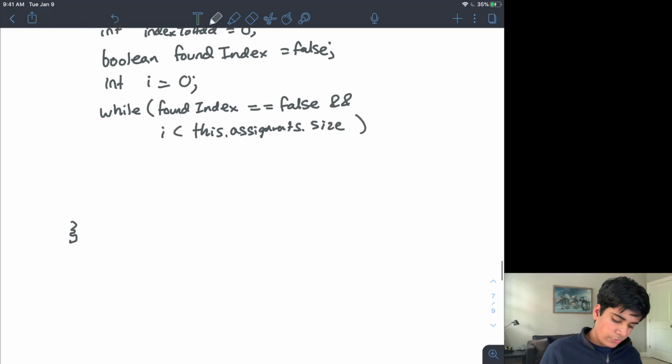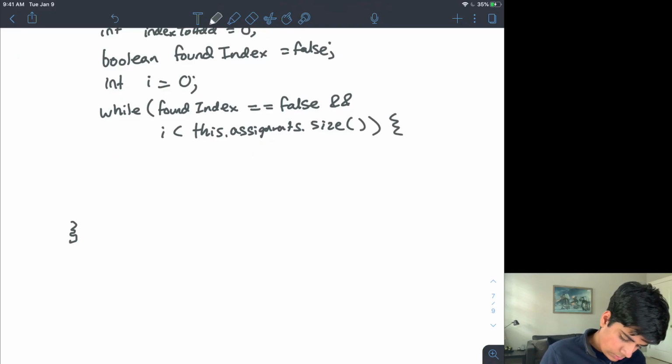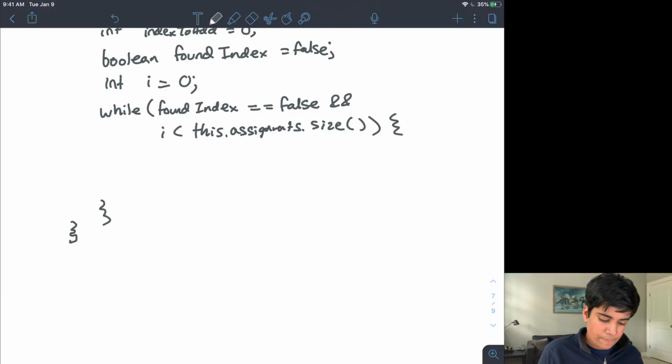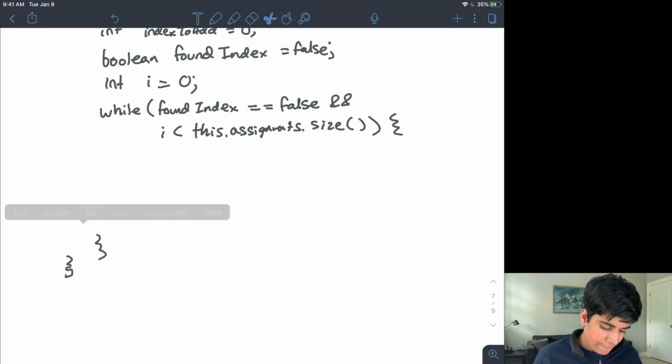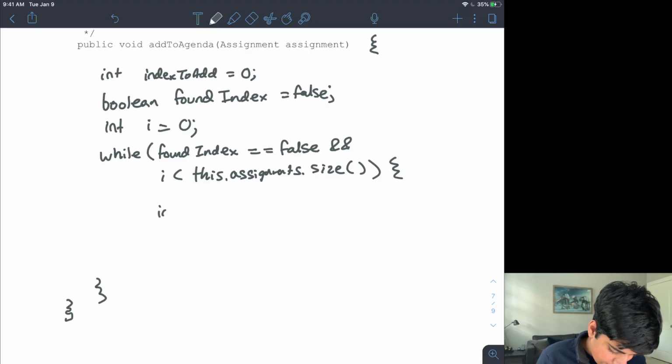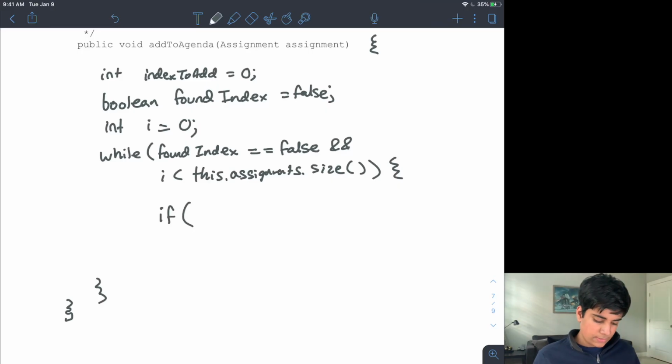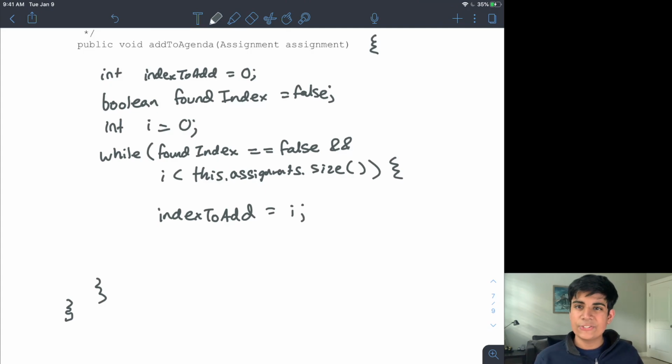So while those 2 things are true, I open and close parentheses. I then want to set my value, so I'll say index to add equals i. So what I'm doing is I keep increasing my index to add, just like this.